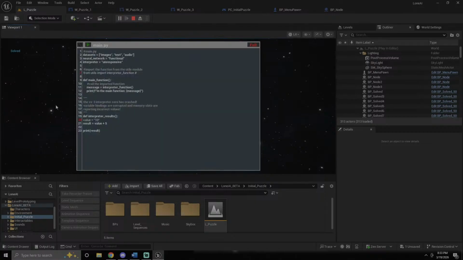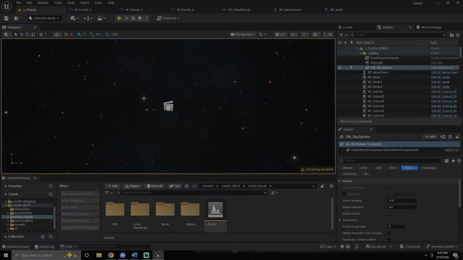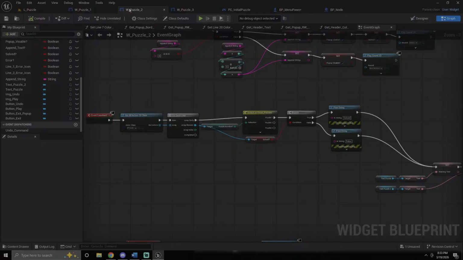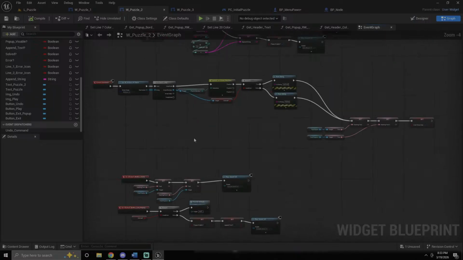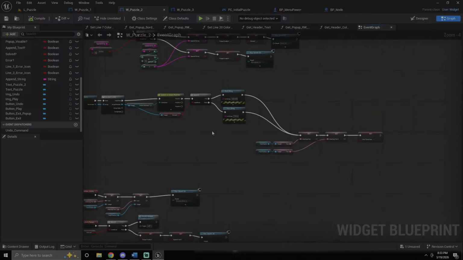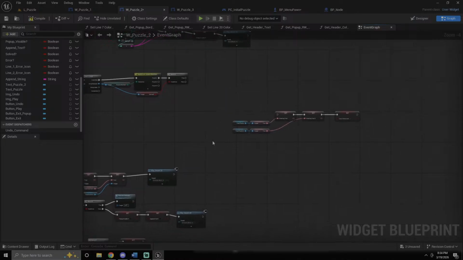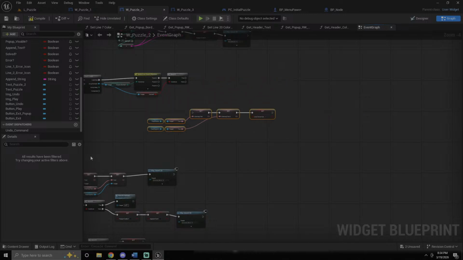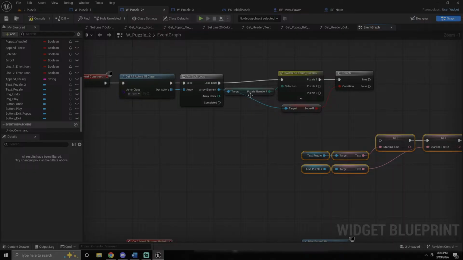Okay, so that works. Now, there's only 6 puzzles, so realistically, that really shouldn't make a huge drawback in performance. So I think we'll go with that unless somebody can point out something better. So we'll go with that. That'll work. Okay. That is a long way to do it, but it'll work. So let's tidy this up a bit now.